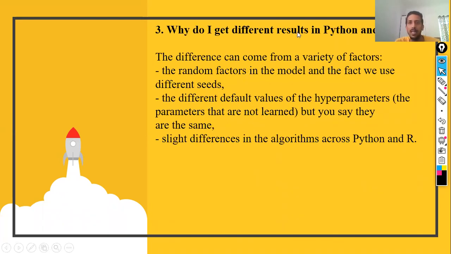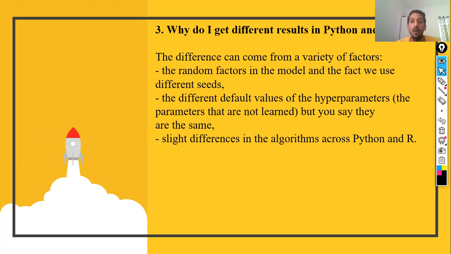The third one is, how do I get different results in Python and R? Like how? Like why? All right. So here there are a lot of factors. Again, the answers may numerically be a bit different, but they're not wrong. Now, what happens? Like how are any answers generated? Well, this is because of the fact that the random factors in the model can be the first. Like I've set a random state of 10 here and random state of 2 there, so we'll have different numbers.